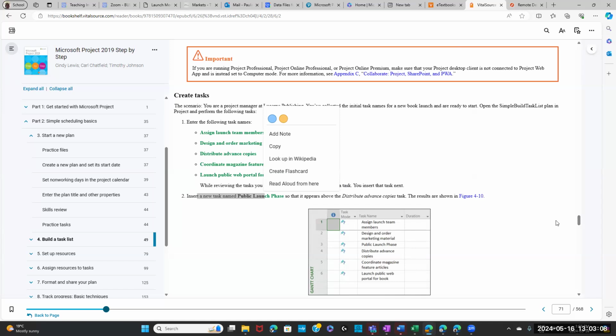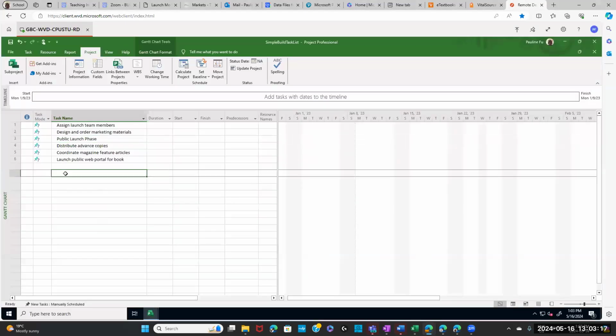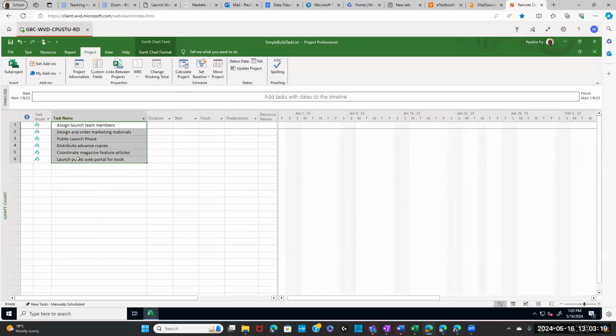Question from one student, when I open the file, it is empty. Yes, it is empty, Maria Khan. When you open the chapter 4 file, it is empty. You need to enter these tasks. I can wait for a moment.